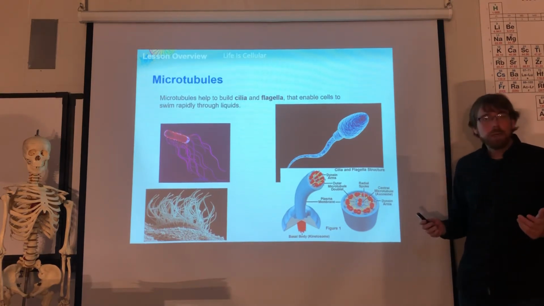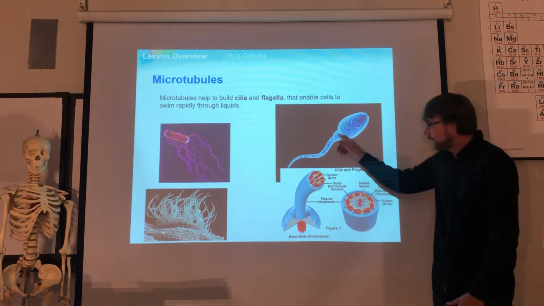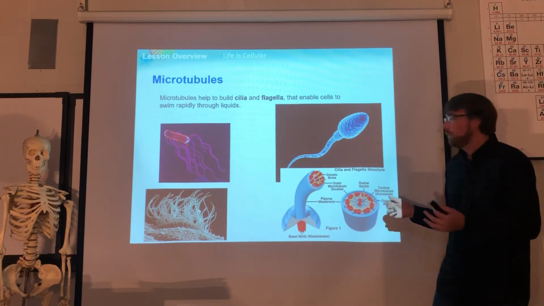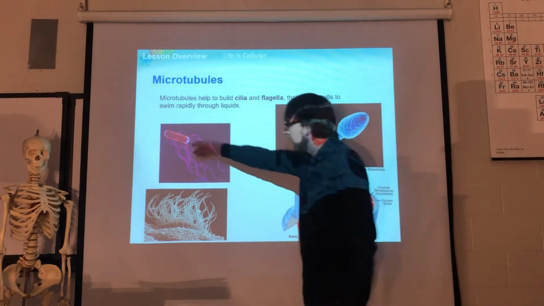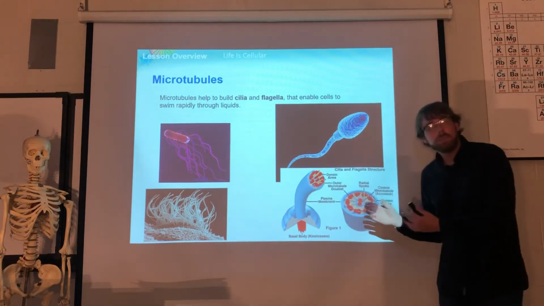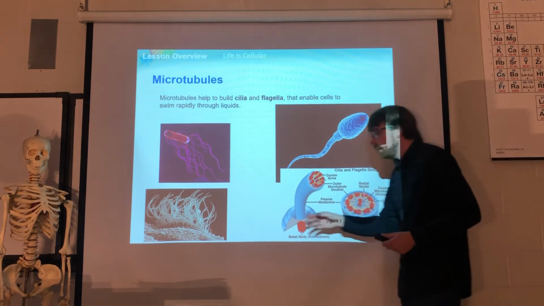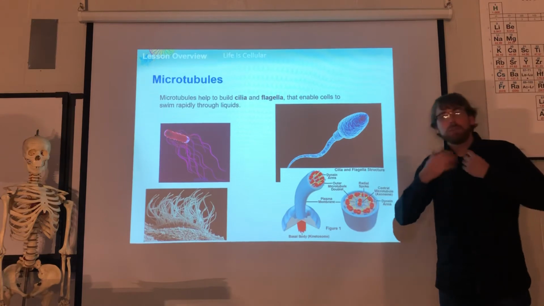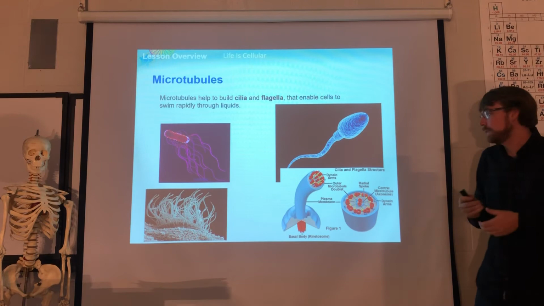Microtubules also help to build structures of cilia and flagella. Flagella are these long tail-like projections that allow single-celled things to swim. The only human cell with a flagellum is the sperm cell. Bacteria can have one or multiple flagella. Cilia are similar to flagella, but they tend to be smaller and shorter. So bacteria can move around with a whole bunch of cilia. We have cilia in our respiratory tract, which helps sweep crud out of our lungs so we can cough it out of our bodies.